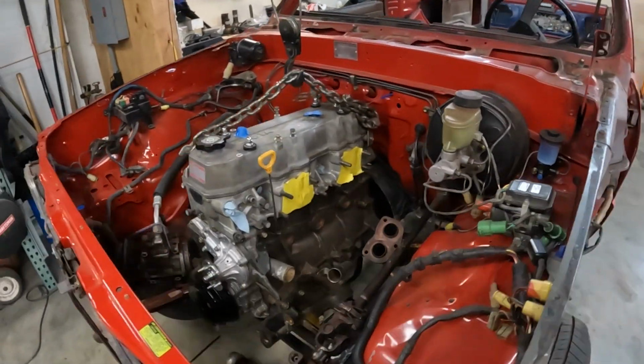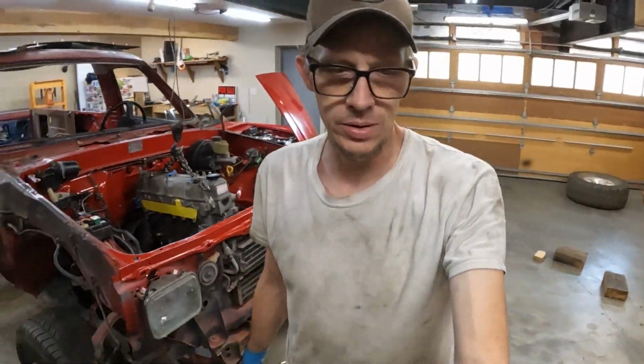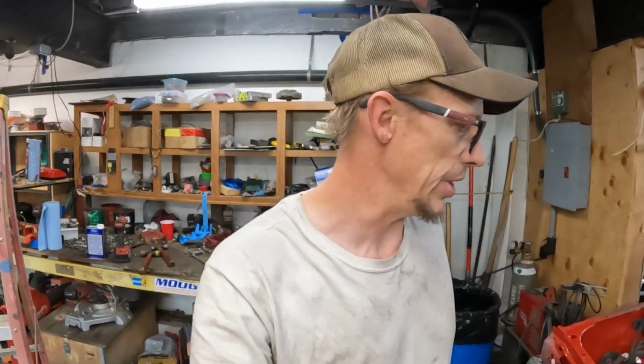Definitely a little easier without the accessories and stuff on there. But yeah, primarily just one more thing off the floor and out of my way. All right, we're good to go. So motor stabbed. Now what are we waiting on?